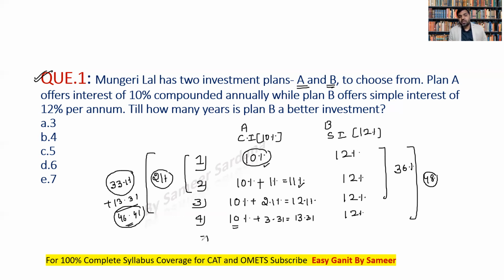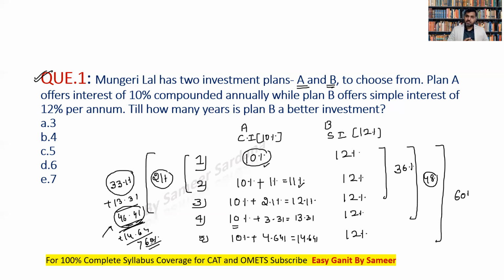Now, when it comes to the fifth year, guys, you see that I will be getting 10% plus 10% of this interest, right? 46.41 is my total interest till 4 years. So in the fifth year, I'll be getting 10% extra on this. 10% extra on this is 4.641. But here I'll be getting 12%. Now if I do the addition in the 5 years, this is 60%. And this is my 14.641. So if I add 14.641, this value, you can see that it is more than 60%, right?